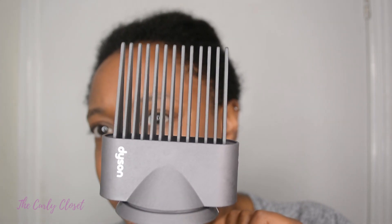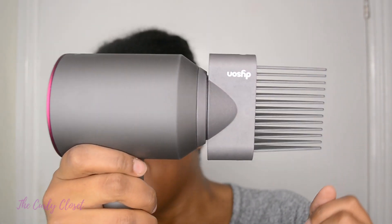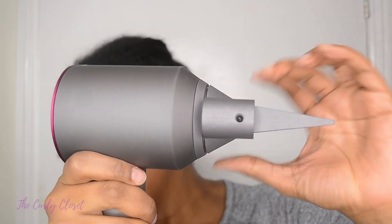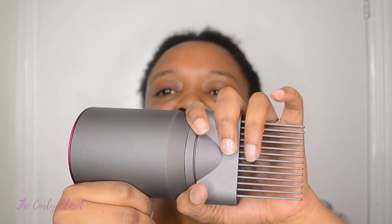This is the pick attachment — simple steely gray color with triangular teeth in one row. One unique thing about this blow dryer is that the attachment is magnetic. It can rotate around nicely and the magnet is actually quite strong. I was a bit worried about whether it would stay on, but the magnet is pretty strong. It's just been plugged in and I love that the cord is very long. There are three airflow settings and four heat settings.